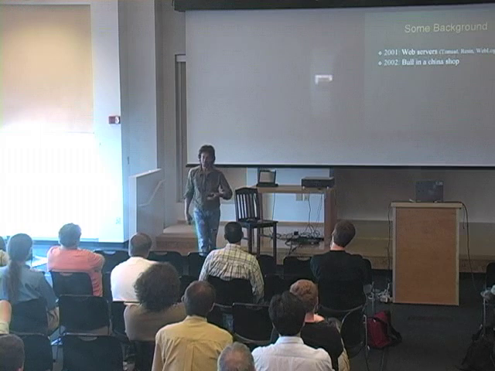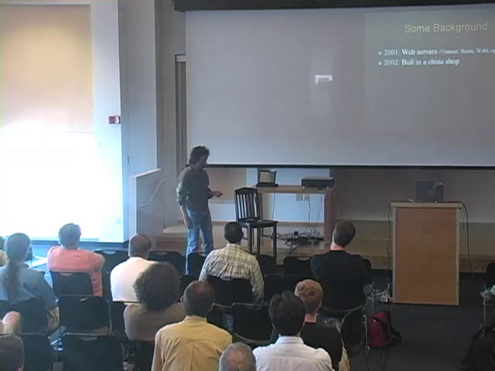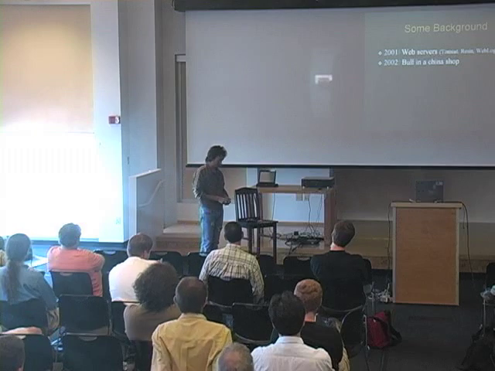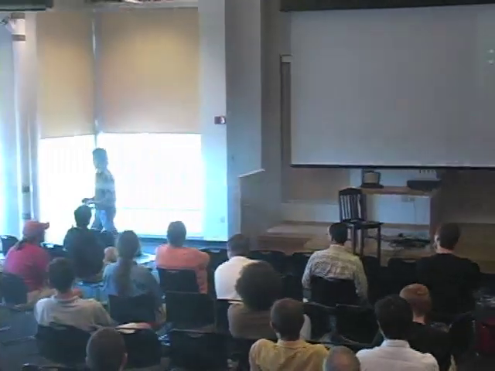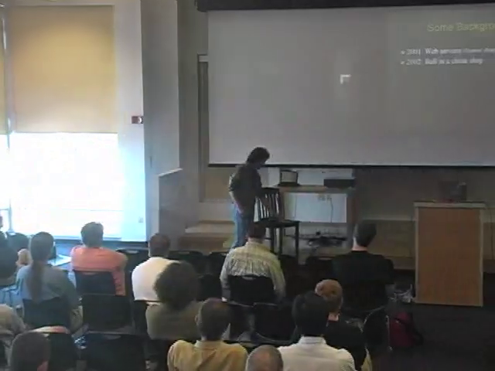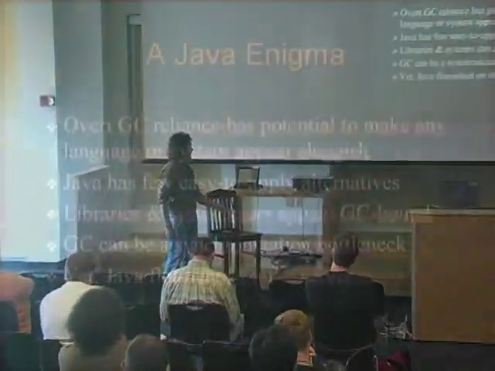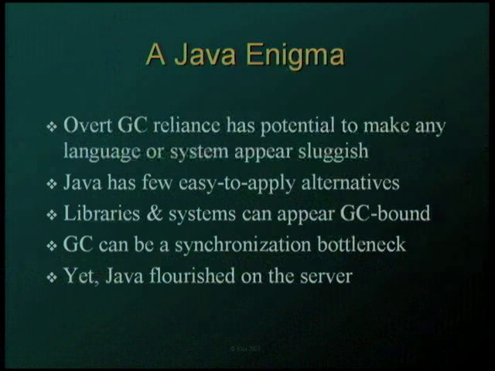I mean, some of the problems got rectified and so on. But the upshot of that is that garbage collector abuse can really, really hurt. And so I'd like to take a look at some of the things that D may be able to help with in that direction, using array slicing and so on. But yeah, overt GC reliance.